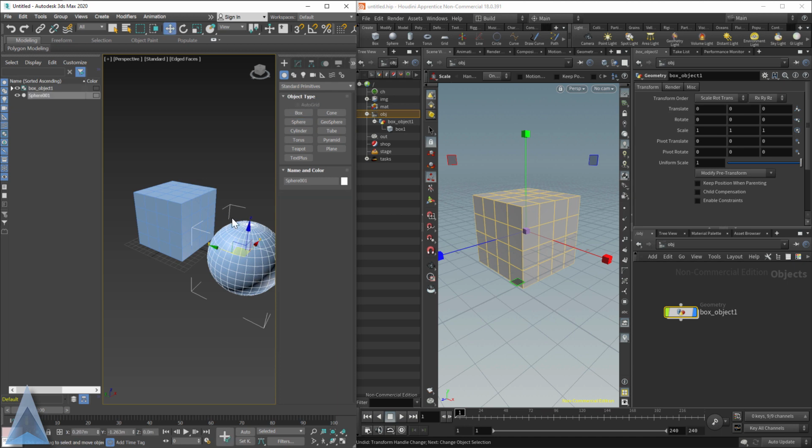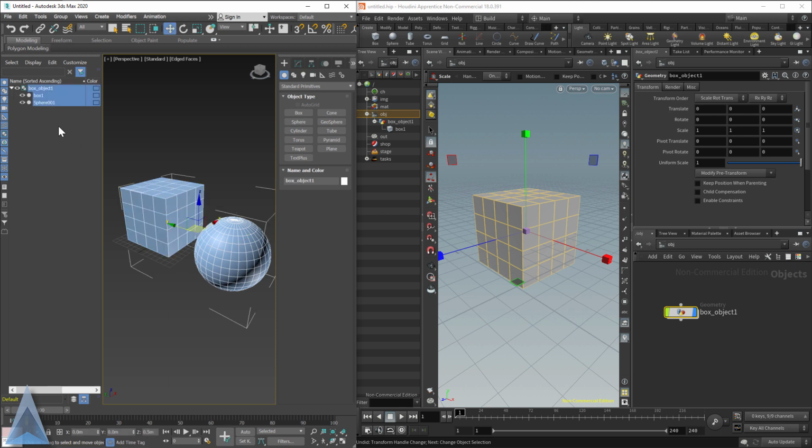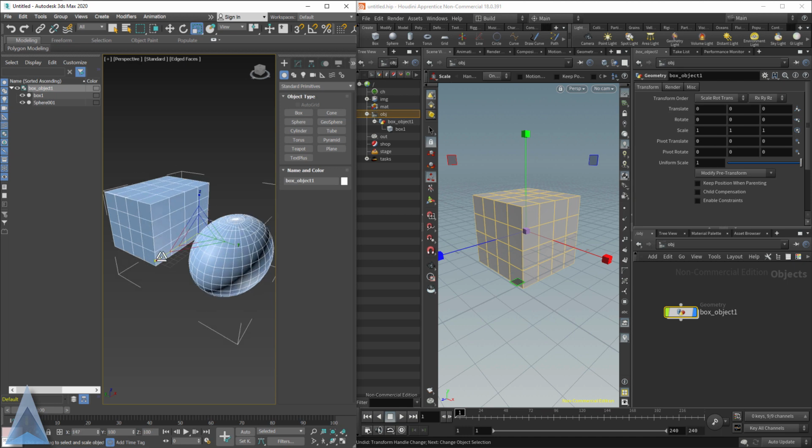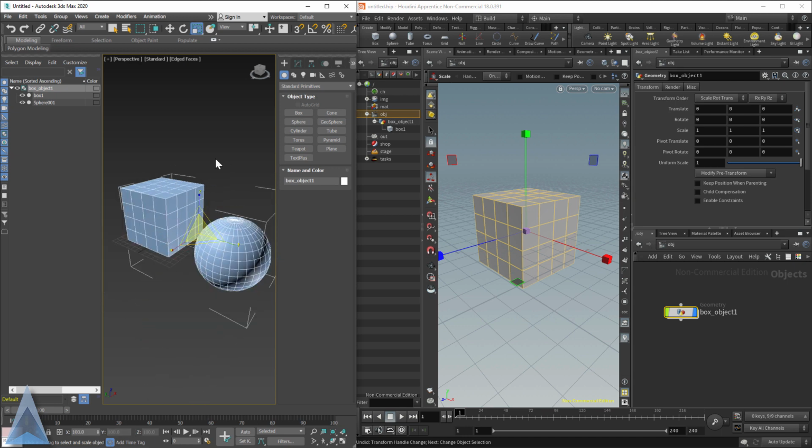I'll make a sphere over in Max. I'll attach it to our group. And now we've got a box object 1 with a box in it and a sphere. All right, so if I move it, rotate it, scale it, it's going to manipulate both, right? Because we're transforming the container that's holding the objects. We're not transforming the objects themselves, right? So in Houdini, we can do the same thing.